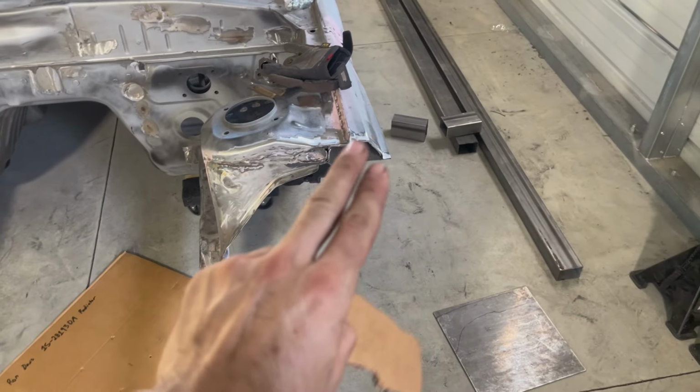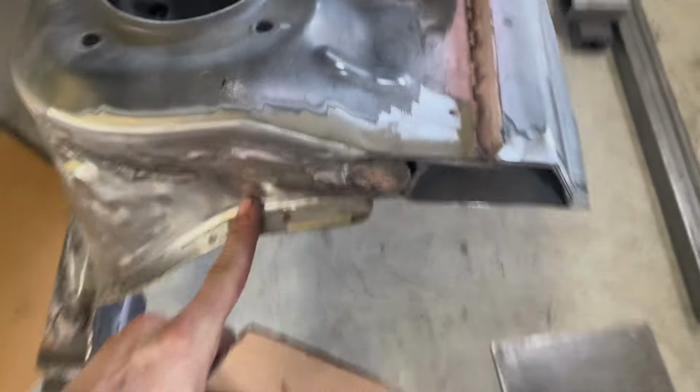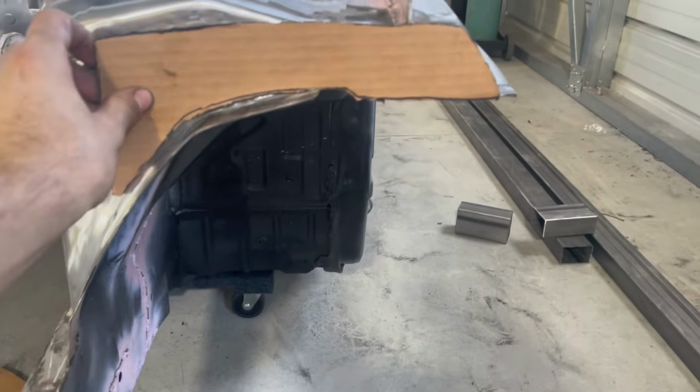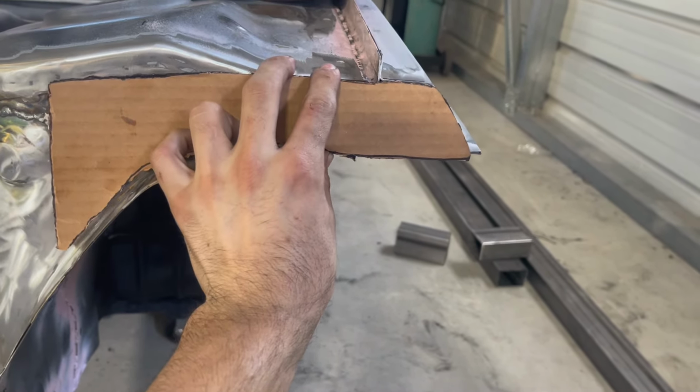Okay, so our tube front, the smaller tubes that are gonna be holding the fender, the lights, the bumper, all that, those are gonna be coming off of our shock tower, but we're obviously not just gonna weld straight to the shock tower. So coming up with some plates right now. This is pretty much how it's gonna be.